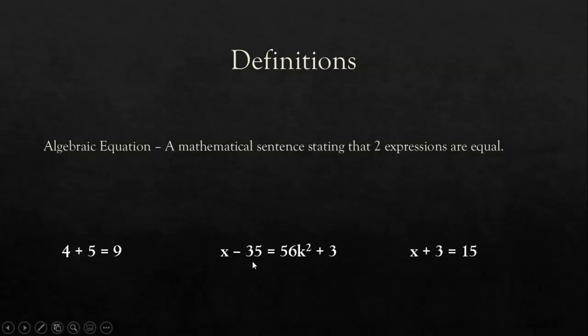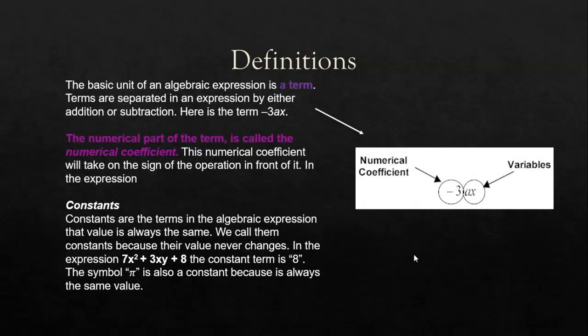On this one, we have a different algebraic equation. Now in this one, it's hard to see. It would depend on, so this is more of a formula that we would typically use. It depends on what we're solving for. And then in this equation, we have x plus 3 equals 15. So the question is, what would I sub in for x to make it equal to 15? The answer would be 12, right? But we're going to learn how to do this without just guessing or estimating. We're going to learn how to actually solve using algebra.